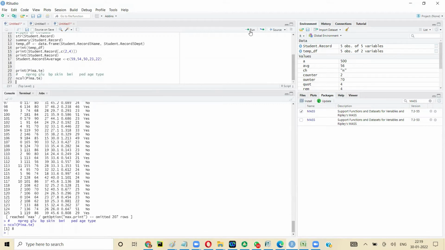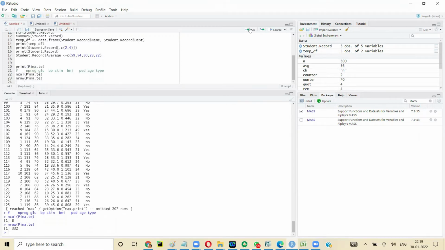When you run it, the number of columns is 8: 1, 2, 3, 4, 5, 6, 7, 8. Or if you want to know the number of rows, you say nrow. So how many rows are there?